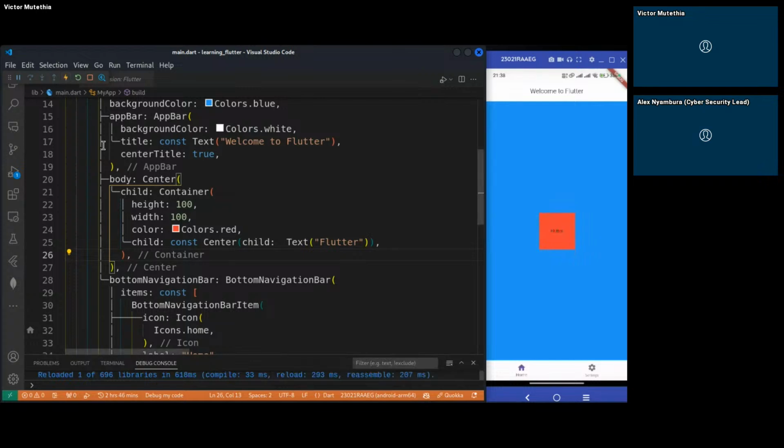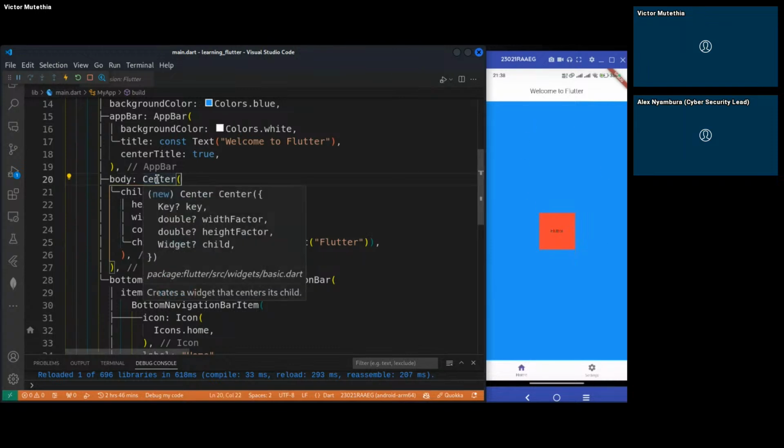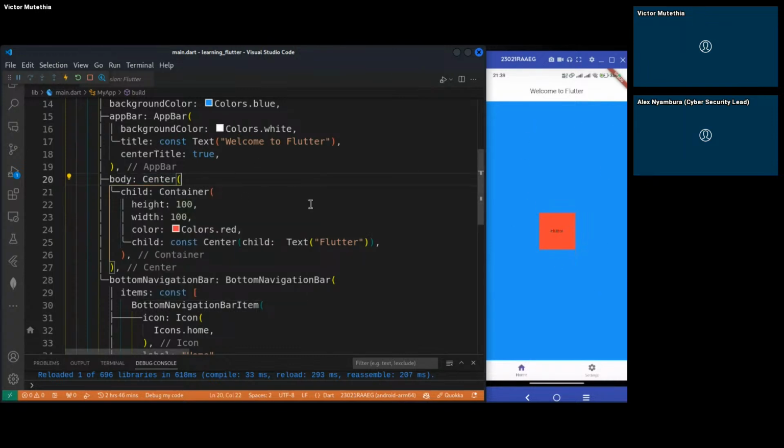So I'll just run this. And as you can see, this Flutter has appeared at the center of this container. Why? Because we have wrapped this text with the center widget. And again, all of this container is at the center of this body. Why? Because we wrapped this container with a center widget.